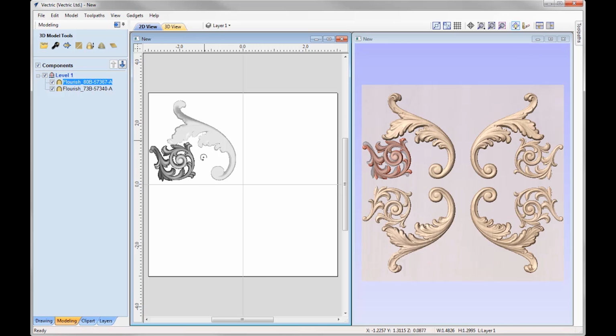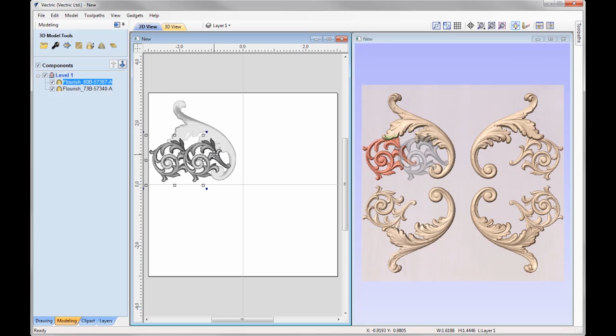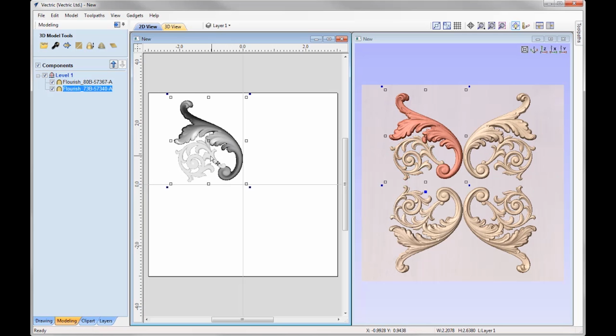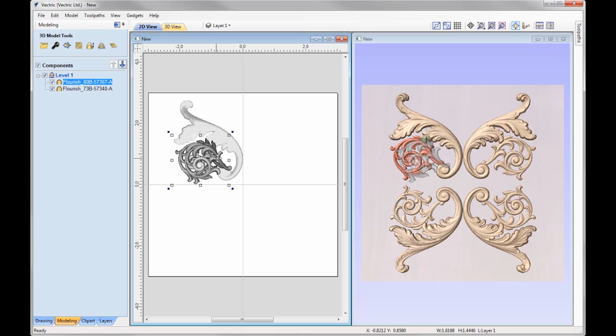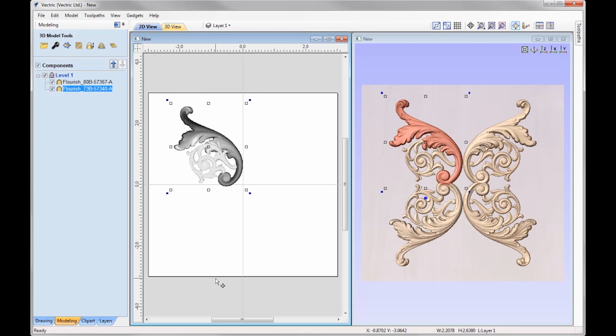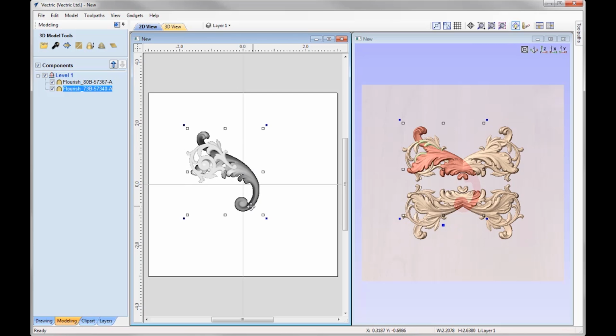So let's just shrink that down. We could just look at rotating that, bring that over. I'm going to bring that over so it's touching the edge, and then bring this one over, and you can see every time I move the part we're getting instant results here in the 3D view, so I'm able to see the overall mirrored composition. And again, if I come over the actual quadrant, this area of our component is not going to be mirrored because it doesn't sit within the top left hand quadrant.